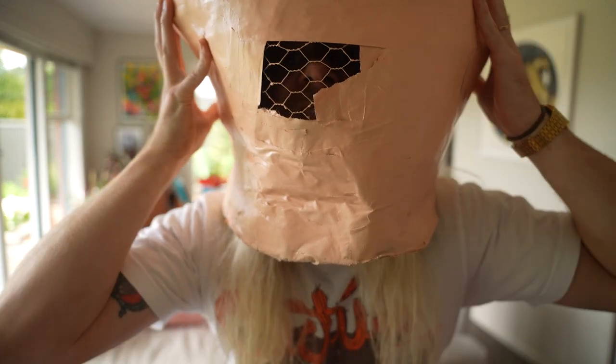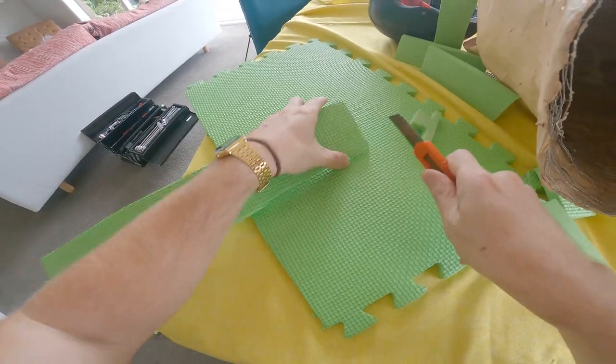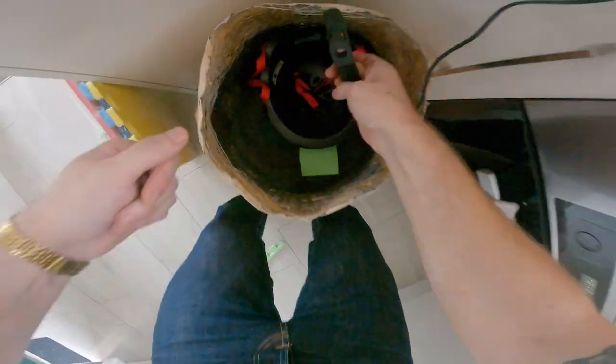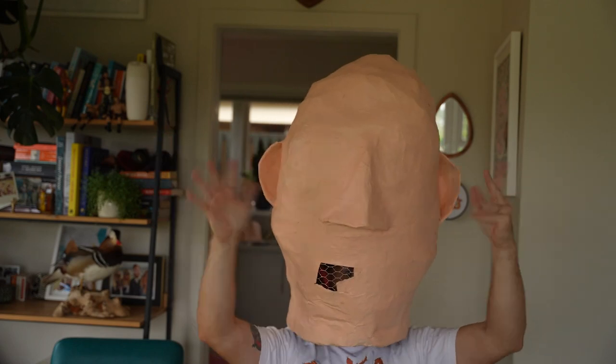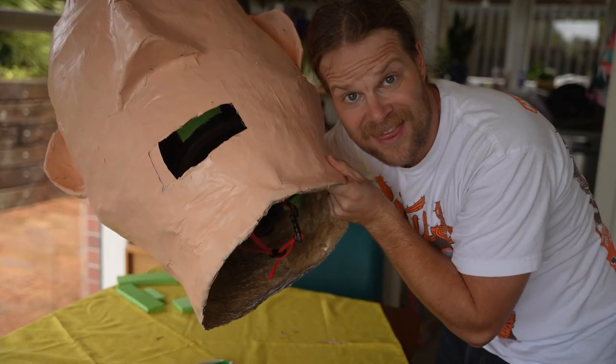But I have noticed one thing. I need to make something so that it stays on my head. This is the inside of it at the moment. I'm gonna try and glue a helmet in there. Yes! Look at that, Mum, no hands! And I fixed the mouth hole. So I am happy with that.